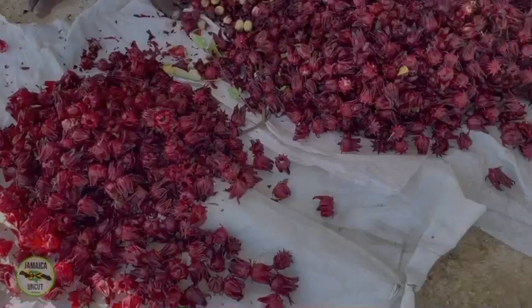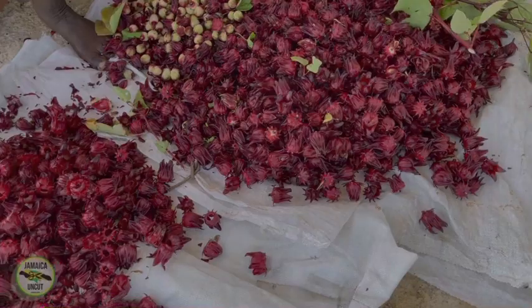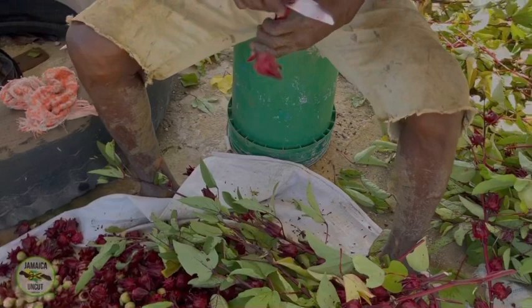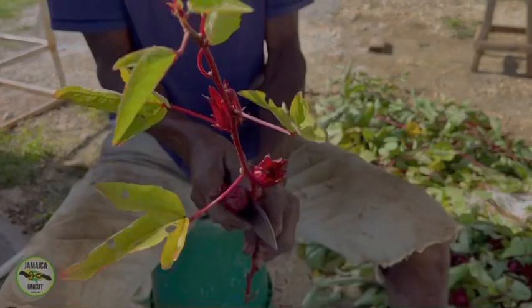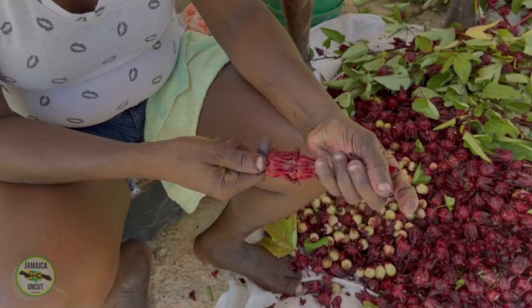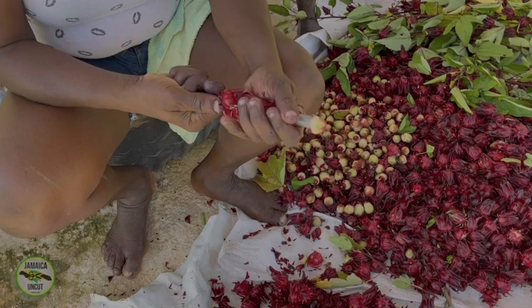Okay. And this is the process of reaping sorrel. So this are the sorrel for the plant. See it there? That are the plant. And I'm going to cut off here so you know. And after I cut off, he drop it, yasso. And then she pluck out the seed out of the sorrel. And what you do with the seed after you pluck it out? Put it for dry. You dry and plant it back? Ah, so it's a non-stop process. Just a circle. You have young right through.